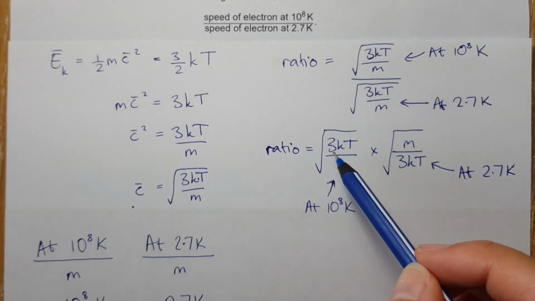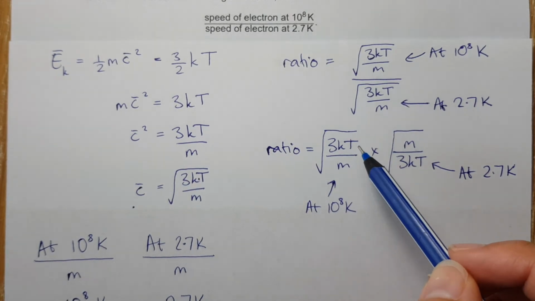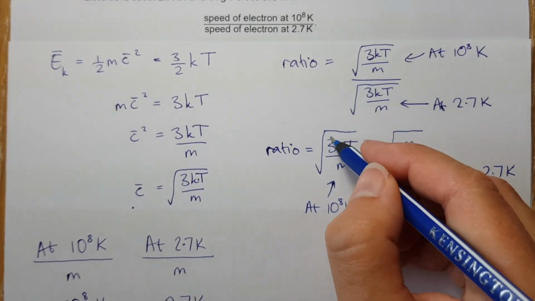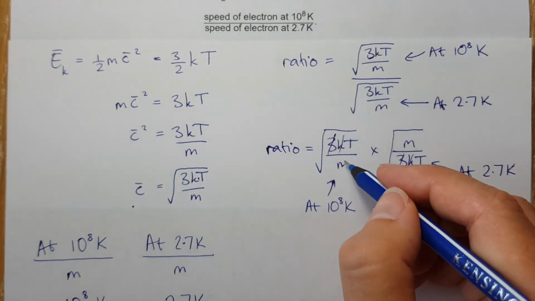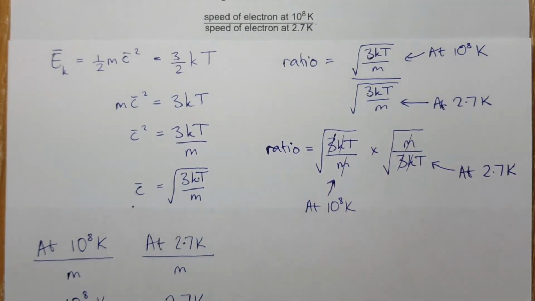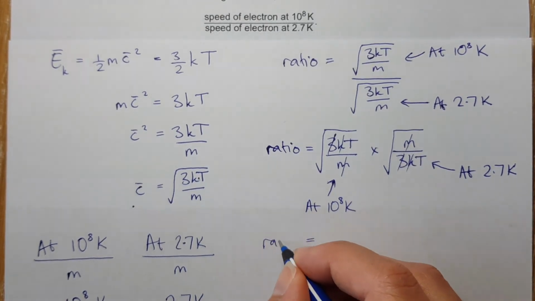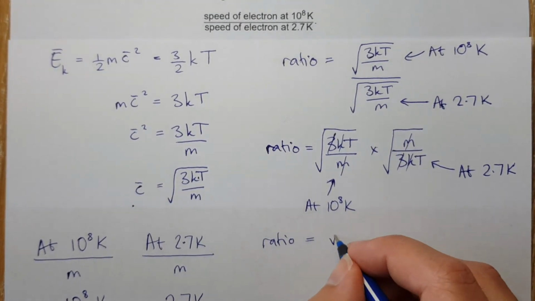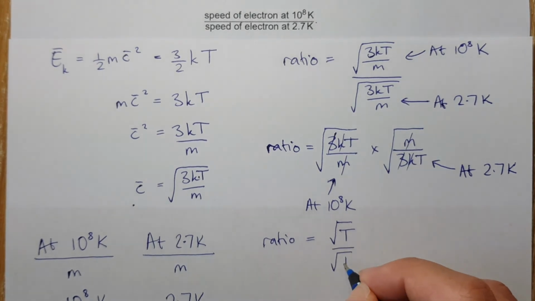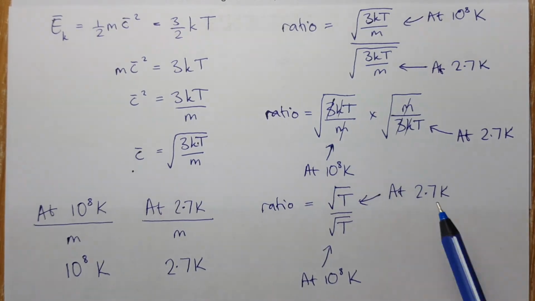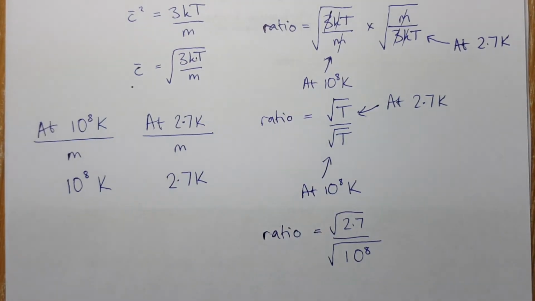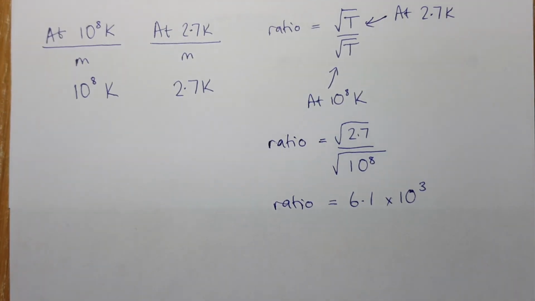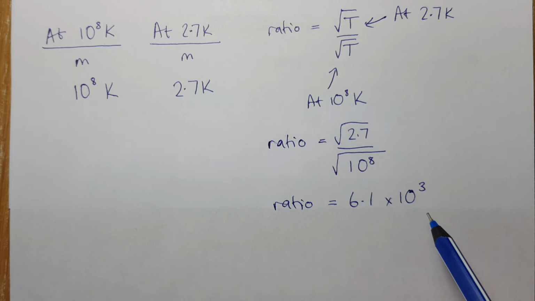If you want, you can do out your square roots there, but I'm going to leave it and cancel at this point. So I can cancel my root 3's, cancel my root k's, and remember an electron in both cases, so same m, so cancelling my root m's. So that actually comes down to just this, being very careful not to mix them up, get them the right way around. Putting the numbers in, it does need to be in Kelvin, remember, but that's okay because we've been given temperatures in Kelvin. And that comes out as 6.1 times 10 to the 3.